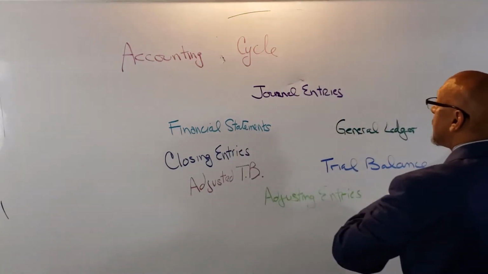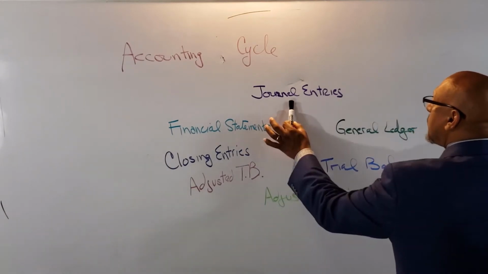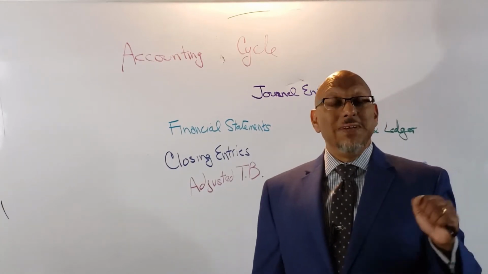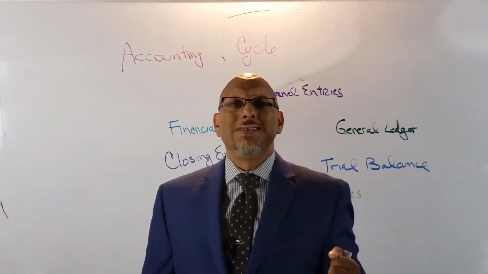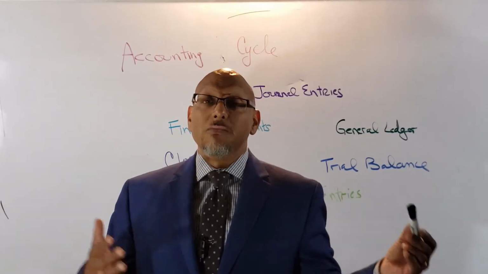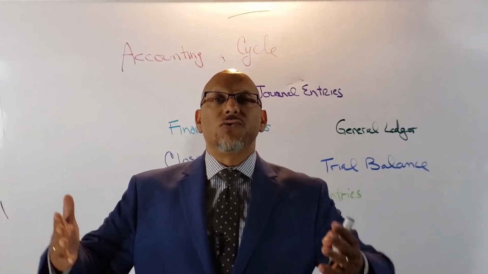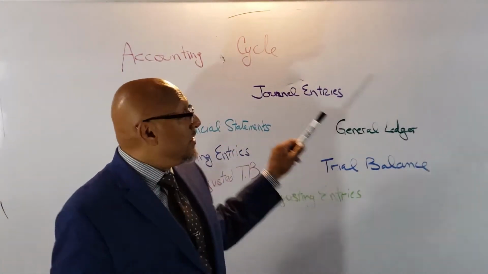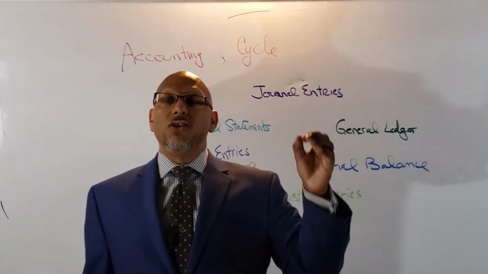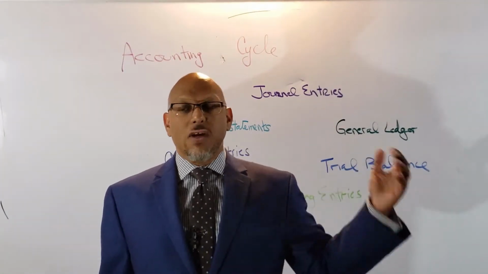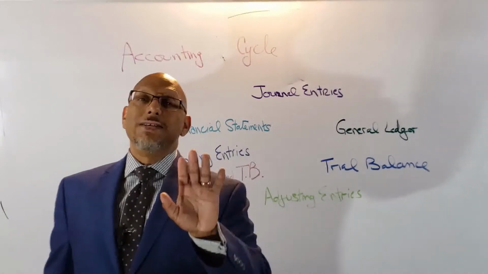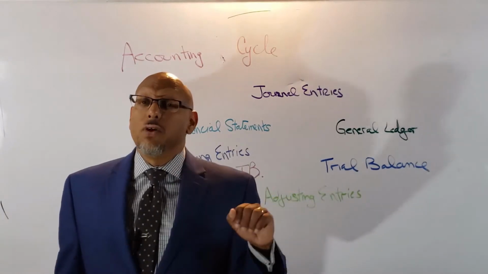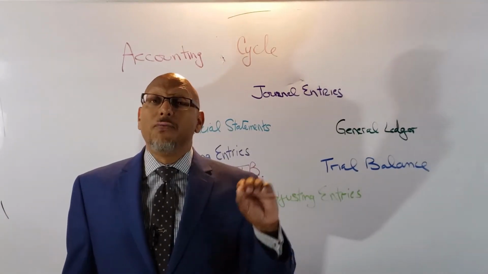We start with the journal entries. The word journal comes from the Latin root jour, which means day. In French, we say bonjour. The bon means good, jour means day, so literally it translates as good day. The word journal is day book, and these journal entries are the daily entry of all transactions, the transactions we went through on T accounts. Remember, the T is a sketch of transactions. The journal is the original, or primary, first book of those transactions.